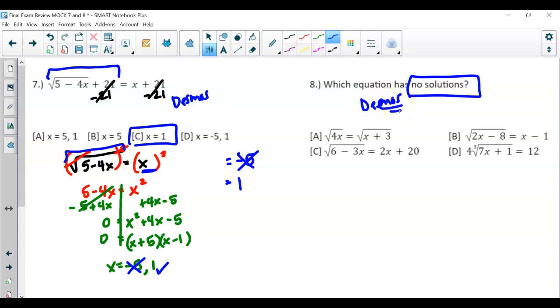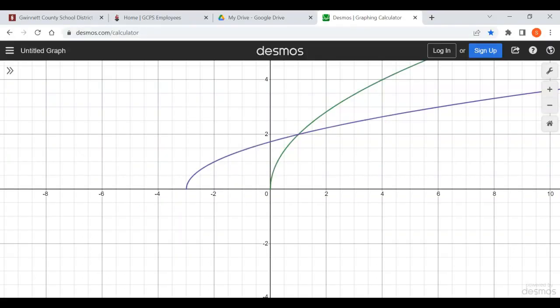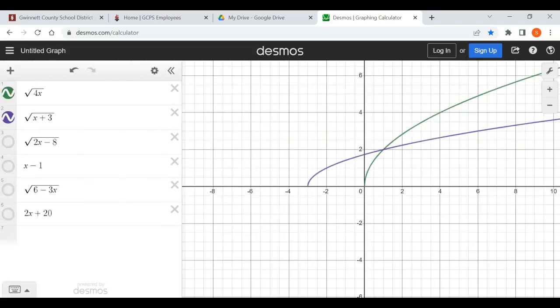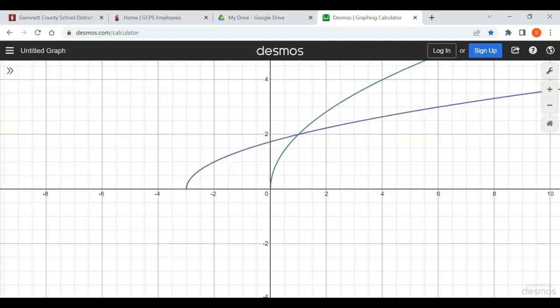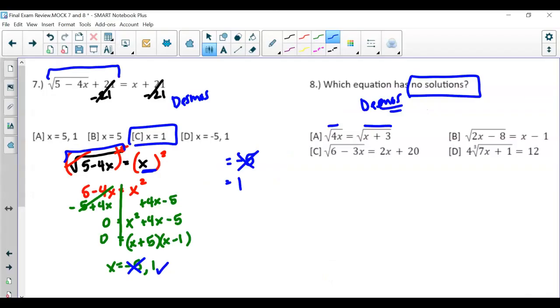Because then what would happen if there's no solution? The graphs don't cross each other. So again, make sure to graph the left side, then graph the right side. So let's check A. Well, here is A already graphed. I just went ahead and did these, but notice the left side, the right side. So are these two? Nope, because they're crossing here at x is equal to 1. So A has one solution.